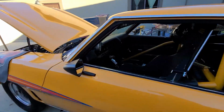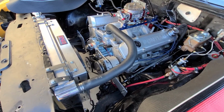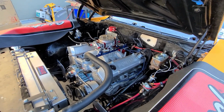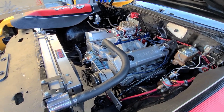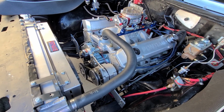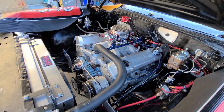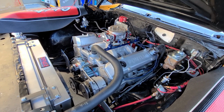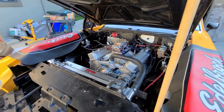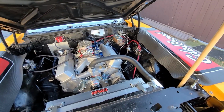So anyway, what we're going to do today is test the output of the alternator as it is right now. We're going to check it at the alternator and then back at the battery to see what kind of voltage drop we get. Then we're going to swap that pulley over to a small pulley, and recheck the voltage at the alternator and the voltage at the battery to see if there's a voltage drop there, and to see if there's an improvement in the voltage anyway. And we're also going to check for a draw on the battery when we get this thing disconnected. So let's begin. Let me get some tools handy and I'll be right back.